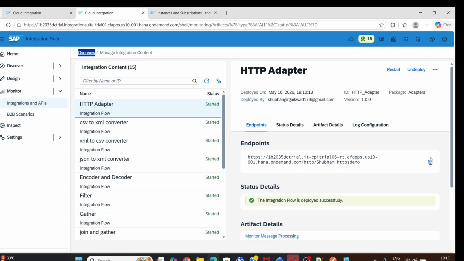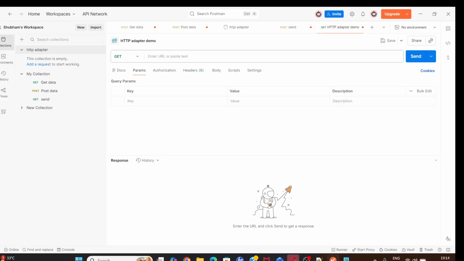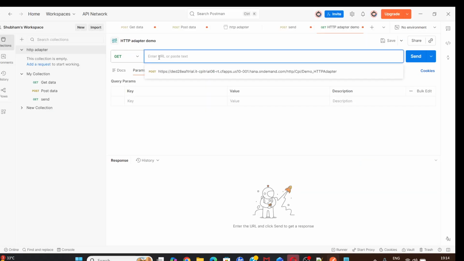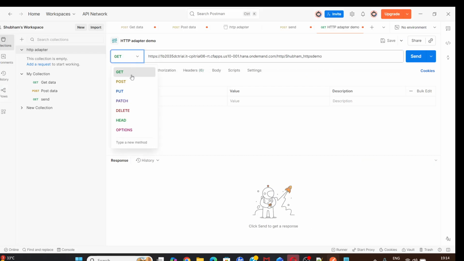Let's see, HTTP adapter. Copy this from here and put it in Postman.